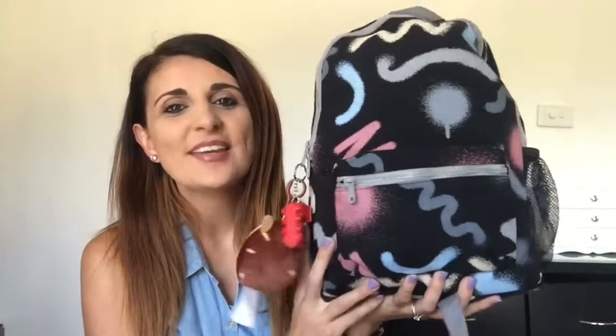First of all, we're starting off with his backpack that he's going to be rocking this year at preschool. We found this pretty big, decent-size backpack from Cotton On Kids during a sale — they were just trying to get rid of stock and it was actually down to $10. Such a bargain and a great deal, and this is exactly Christopher's personality. He loves colours and he loves writing chalk, so this is perfect for him. He was so excited when he found this.